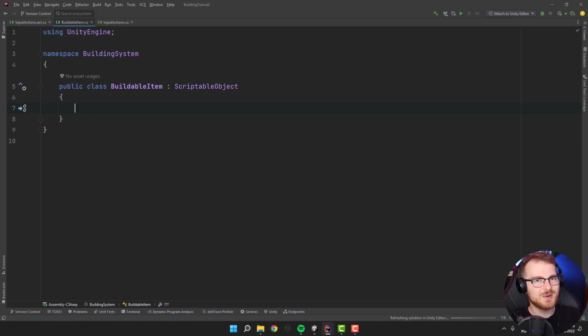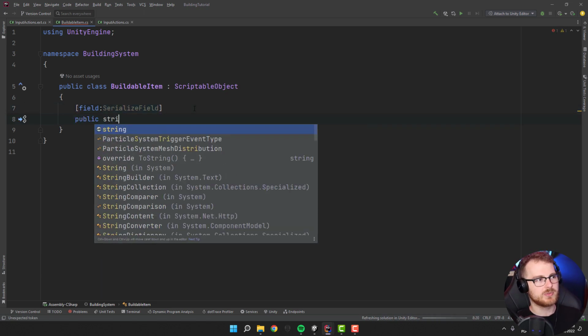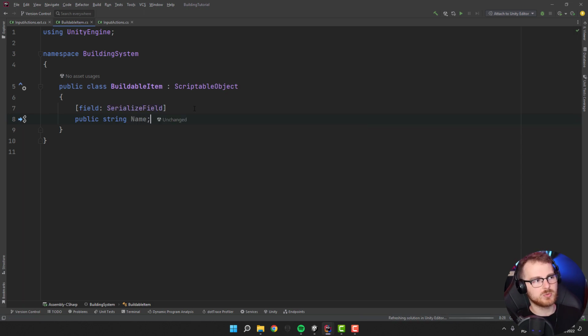It turns out we can serialize properties now, so thank you so much guys for letting me know about that. Basically what we have to do, we have our typical serialized field attribute, but then in front of it we have to add field and colon. And now we can not only do like public string name, right? This works fine too, but we can also do name and then get, and for example private set. So this way we have a property that we can set only within the class, and then we can get it anywhere we want. So this is amazing.